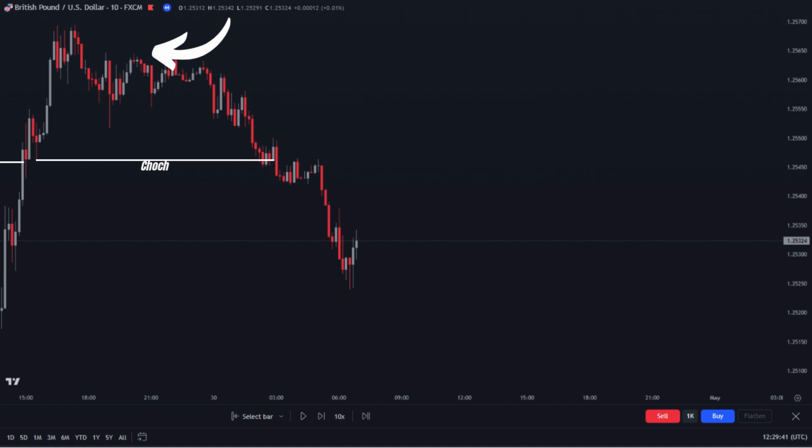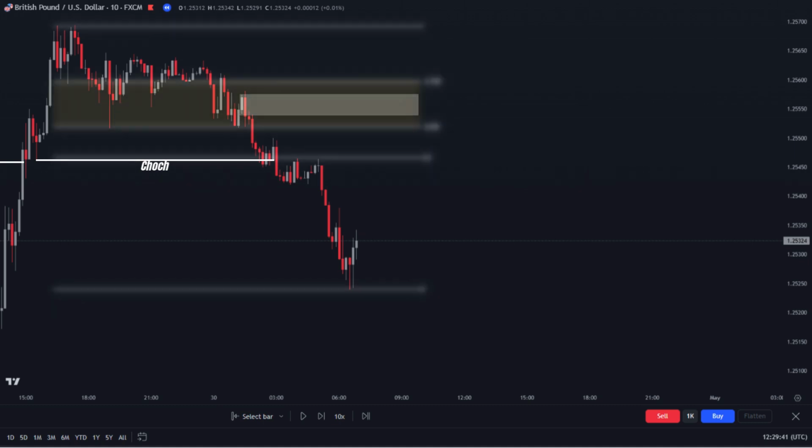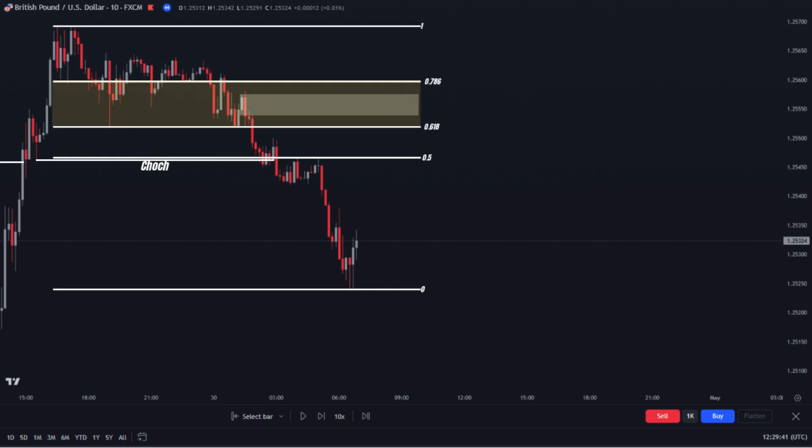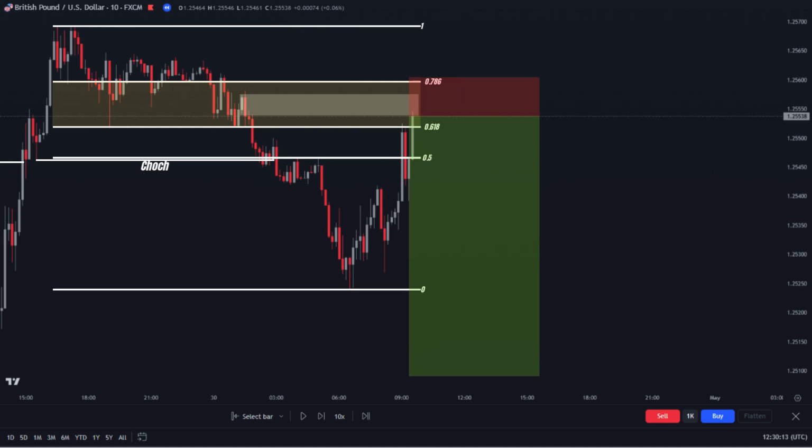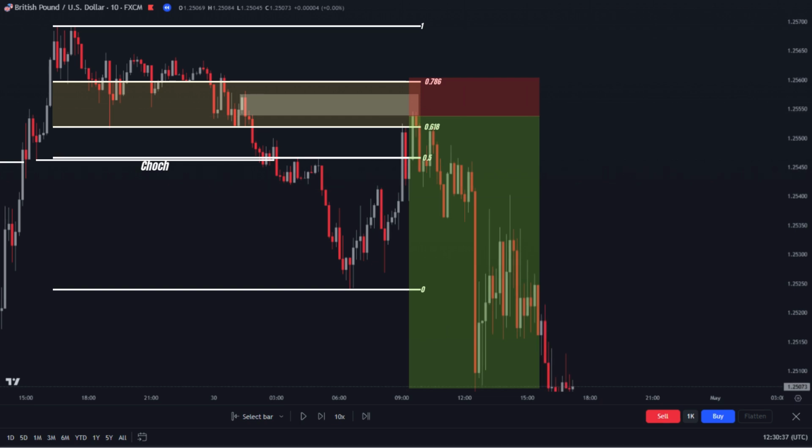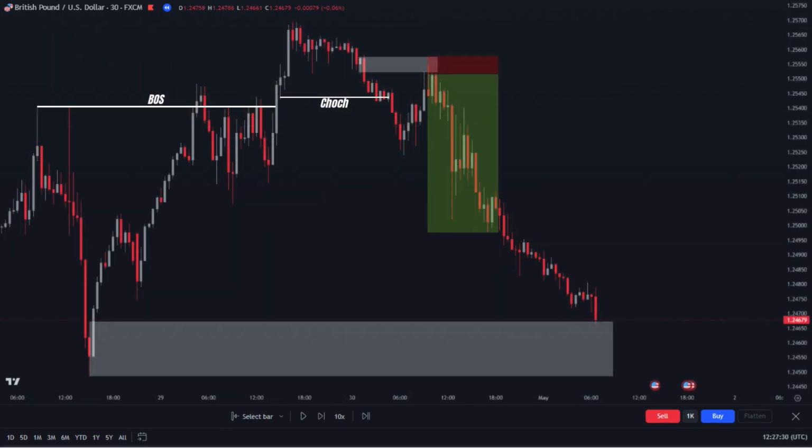Typically, during a pullback, we identify a supply zone located at the extreme. However, in this case, there was no valid extreme supply zone. The only valid supply zone was this one, which happened to align with the Fibonacci Golden Zone, increasing the probability of a successful trade. We patiently waited for the price to pull back and retest the supply zone, providing an opportunity to execute our sell orders. The price subsequently dropped, respecting our setup. Returning to the higher time frame, we observed that the price reached our target.